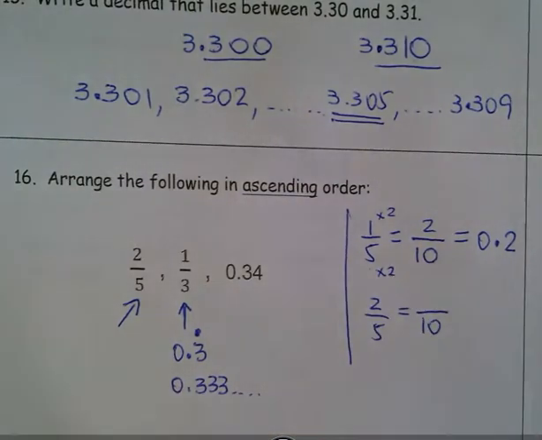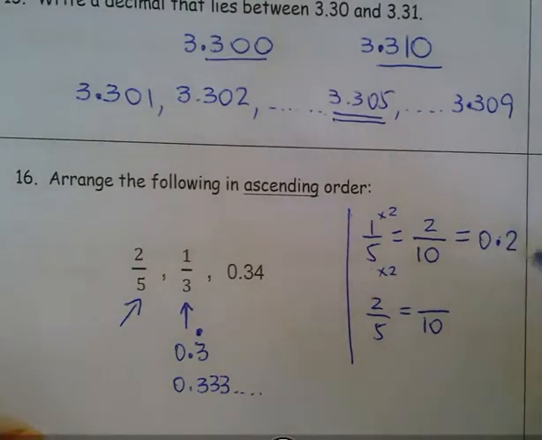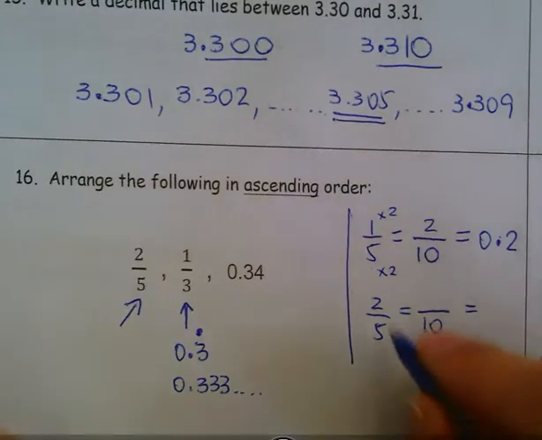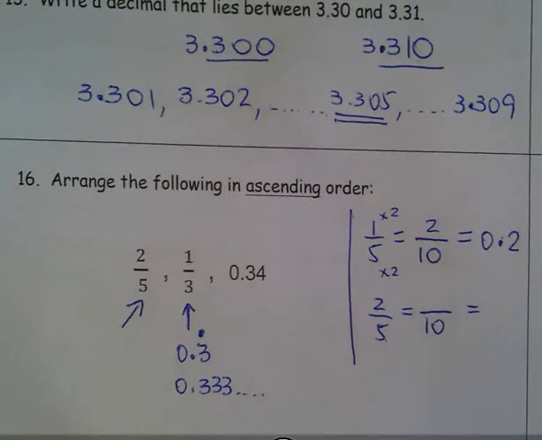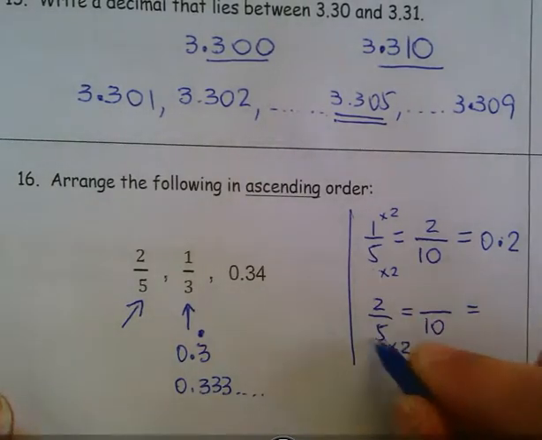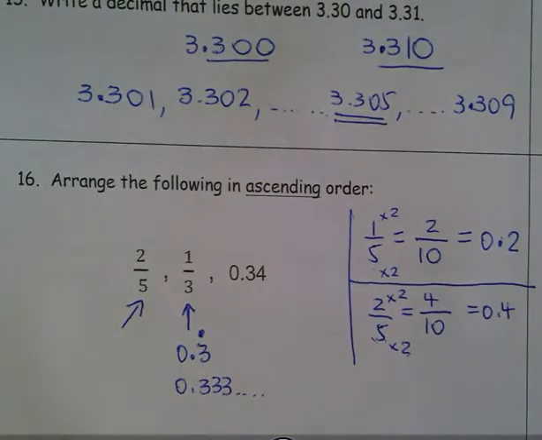Girls, if you know what 1/5 is, 2/5 is double that. What's double 0.2? All right, let's see if that works. 2/5. The reason I want to make it, if you're trying to change a fraction into a decimal, it's easy to get it into tenths or hundredths. So 5 times 2 is 10. 2 times 2 is 4. But girls, the only one you need to know is 1/5.